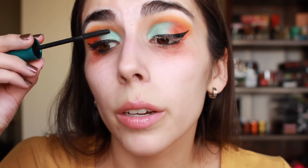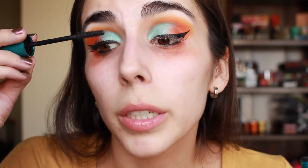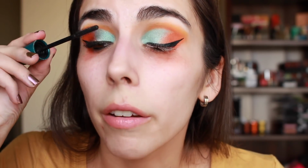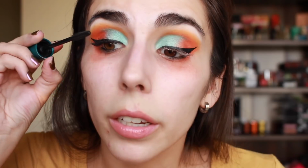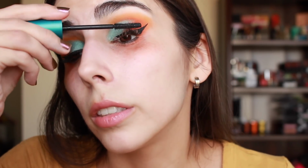Alright, I look kind of scary with all the fallout and then white lashes, so we're going to go on top with this. I gave this mascara a good review as almost like a primer, my first step mascara, because I always like to use multiple mascaras when I do my eyelashes. It is a really nice mascara to really separate, but not enough for me by itself. So we'll see if these two together can give me enough, because I like length and stuff like that, but then at the end I really like a lot of definition.